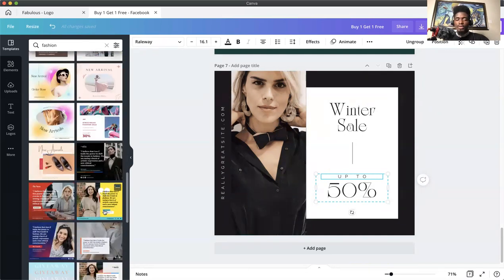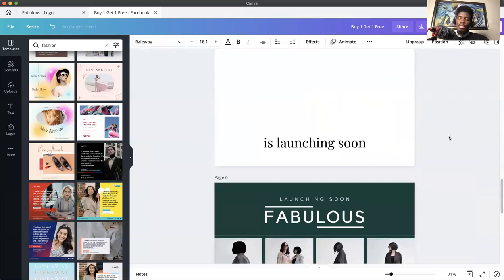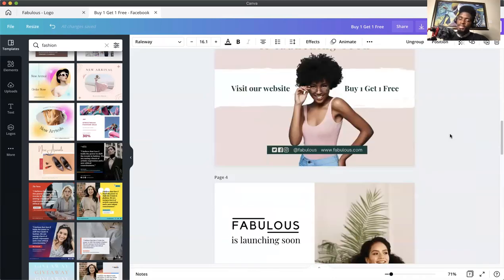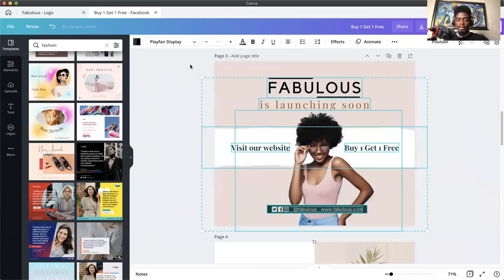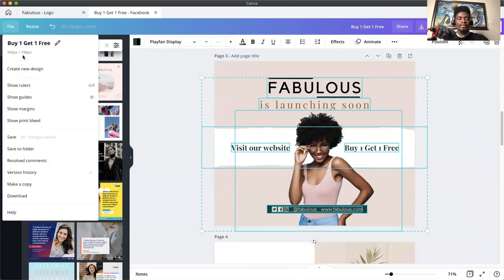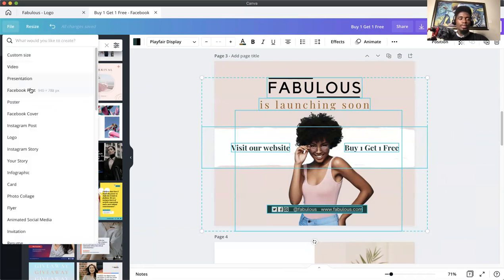Okay. So let's move on to creating an Instagram design. Now assume that we want to create an Instagram design with the exact same details. Let's say I'm going to use this, for example. I'll copy this, I'll file, create a new design. If you have the pro version, you can actually just duplicate this page and create it in a new dimension.